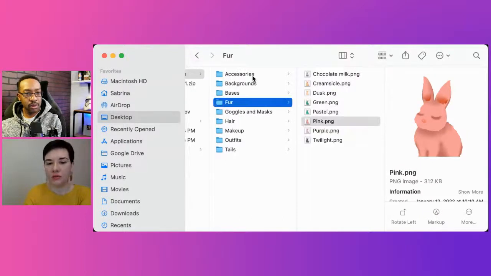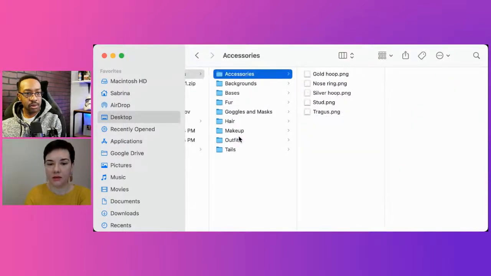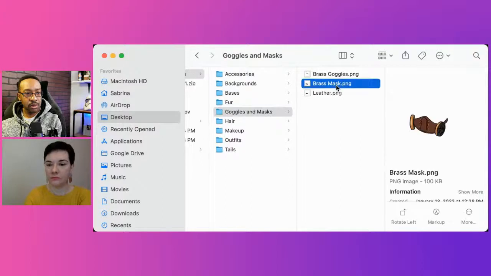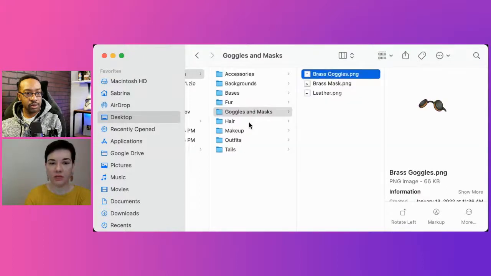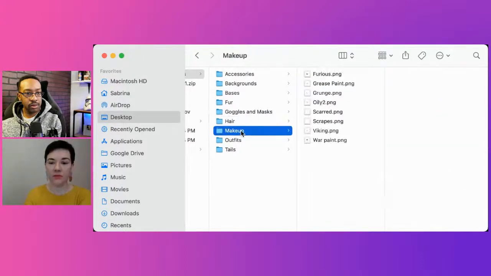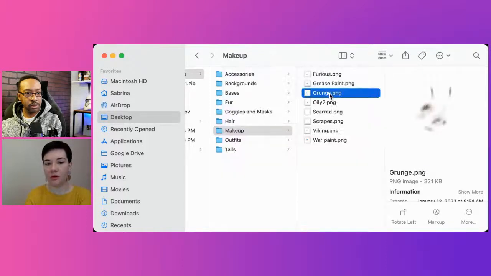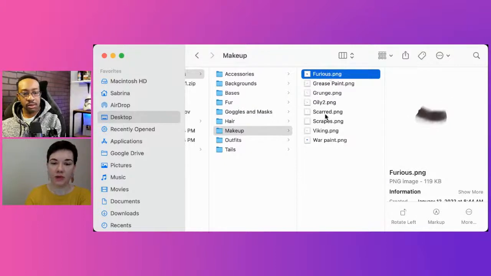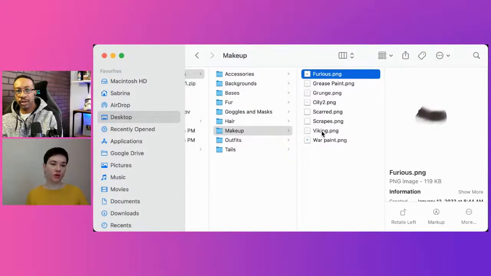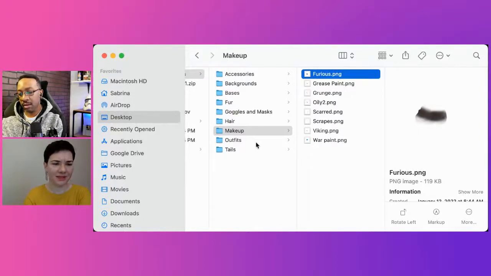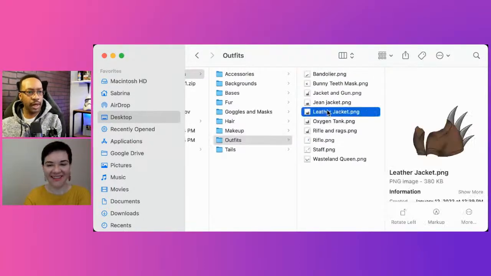And when it came to accessories and things like that, those are all separate files on a transparent background. So the idea is that you can mix and match these. Every piece is separate, even things like the makeup that some of them have. But I drew them all on top of that original base so that I would know how it fit. I think that makes sense. Does that make sense? Yeah.